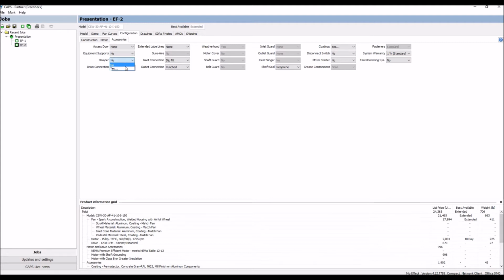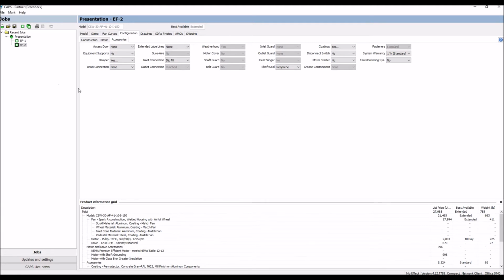And under dampers, for example, if you do want a backdraft damper, you can do this gravity backdraft damper, and it is a Spark A rated backdraft damper. So GreenHeck takes that into account as well. Now you'll see if we add a disconnect switch, it'll let you pick any kind of disconnect switch.